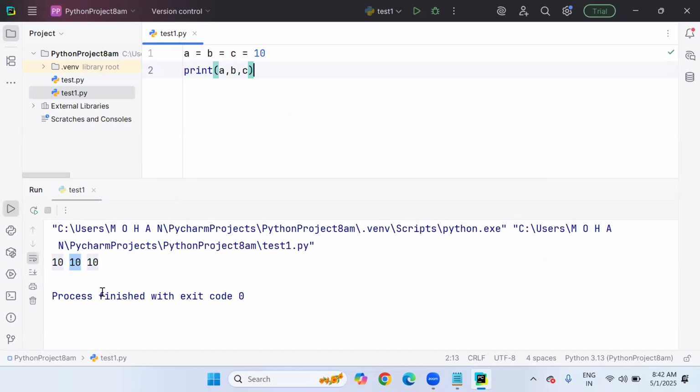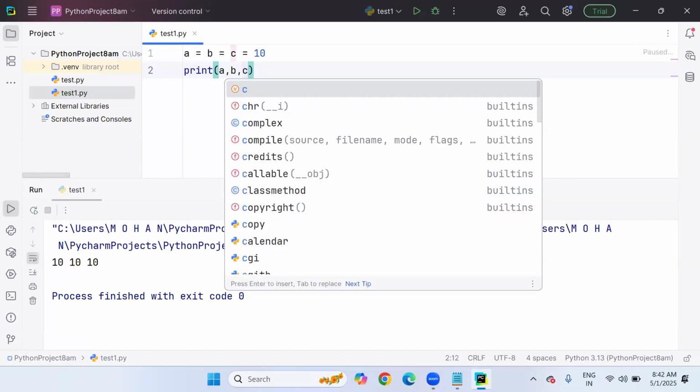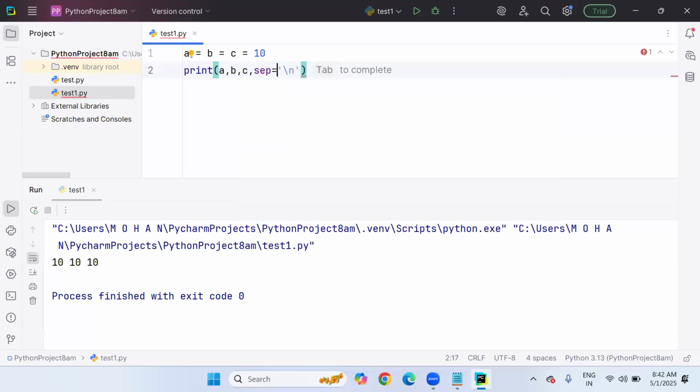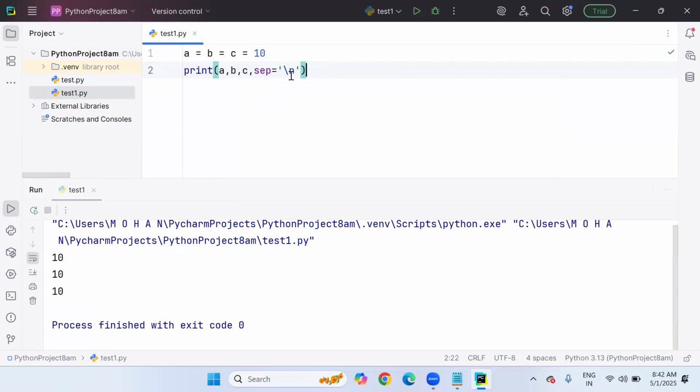But sir, I don't want the default separator, like after value 10 a space, 10 a space. I want to give my own separator, and there is a separator attribute, look at this, sep. It's an attribute. Default is what? Look, it is space. Actually the default for end is slash n, which means new line. But I am not going to use new line, so I'm just giving some space only.